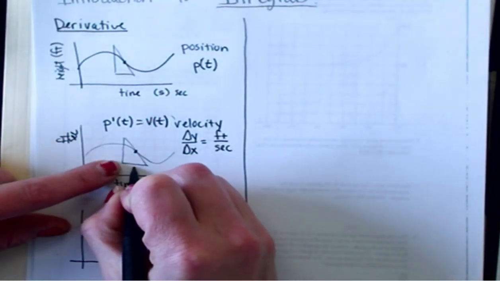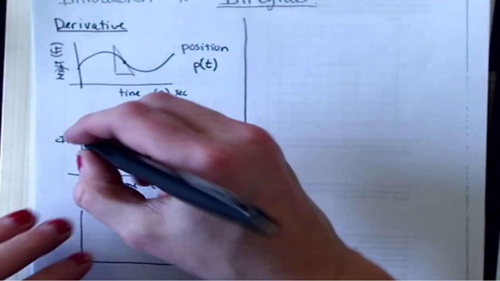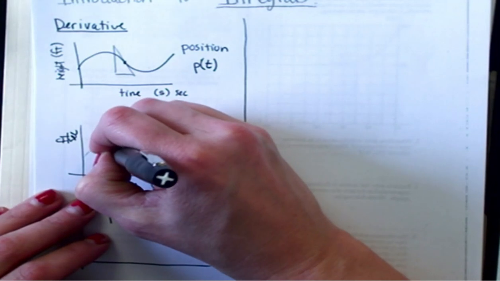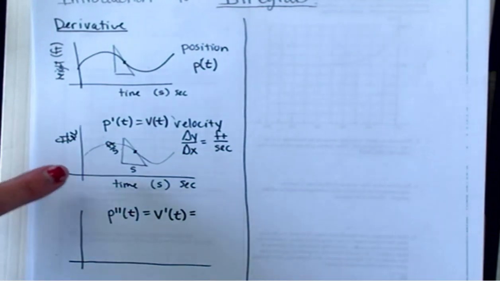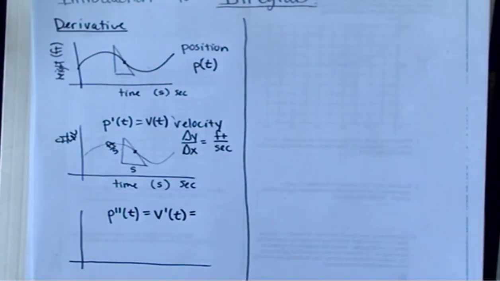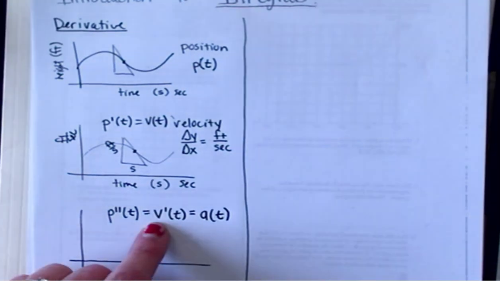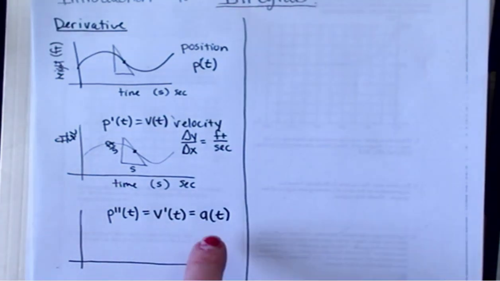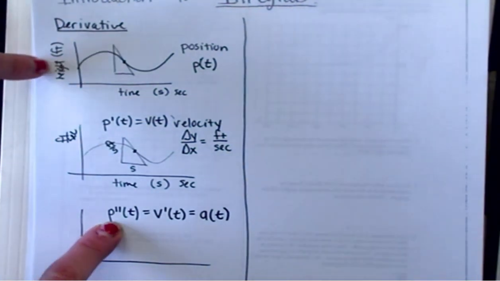Well, we've got seconds here, right? Seconds is the change in x, and the change in y is already feet per second. So what do you get for units when you do slope of that graph? Acceleration. Feet per second per second. You divide by seconds twice. Acceleration. Notice that I'm using V and A, velocity, acceleration. Acceleration implies that you're doing the second derivative of the starting graph.